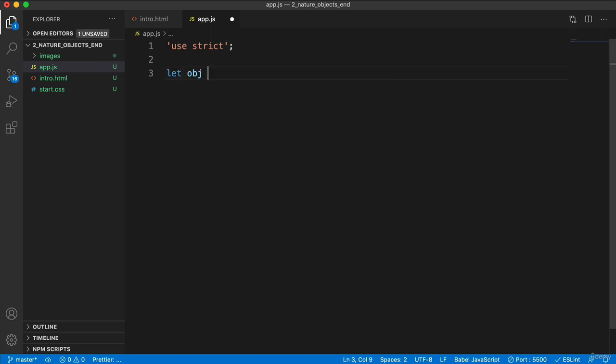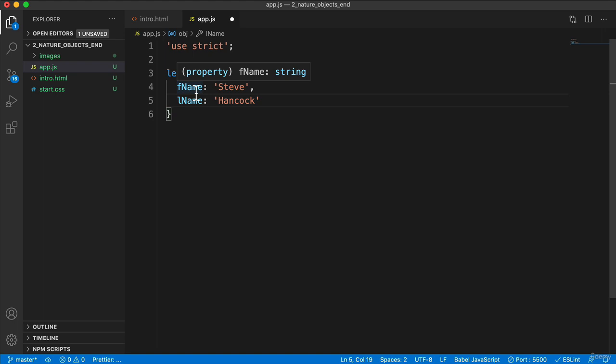So I'm going to declare the variable, and then I'm going to define that object using an object literal. So first, fname. I'm just going to put information about myself in this object. So basically right now what we have are two properties, an fname property and an lname property.